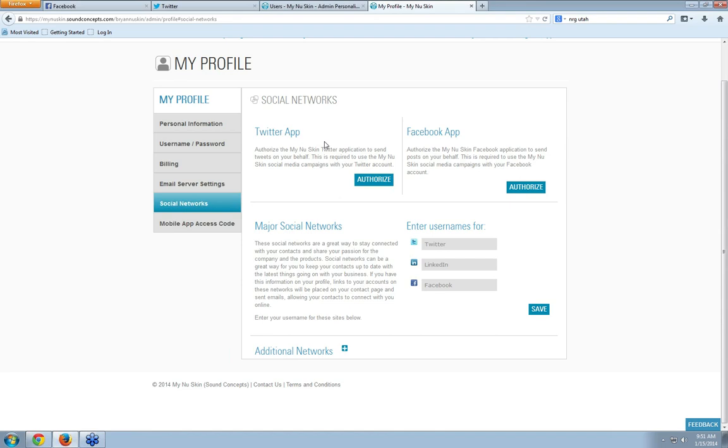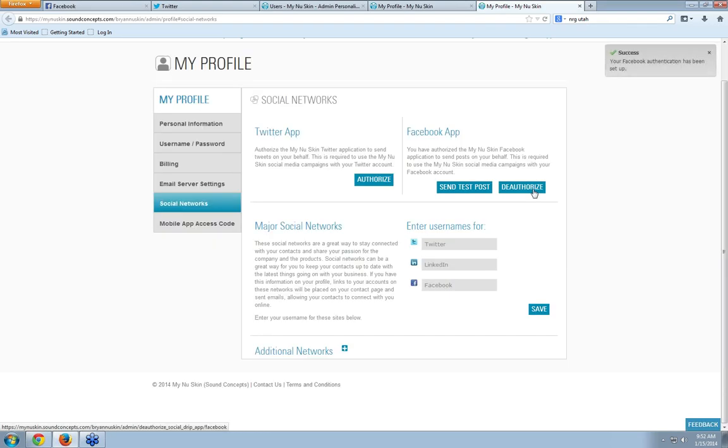The purpose of this application is to help disseminate or push status updates and content out to those social networks, whether that be your Facebook wall or your Twitter feed, for all your friends to be able to see those items and hopefully engage with them and interact with them: liking, commenting, retweeting, sharing, those different types of things. Because when they carry out those actions, the people on their friends list are also able to see that. So the first thing I'm going to do is show you real quickly what an authorization for Facebook looks like.